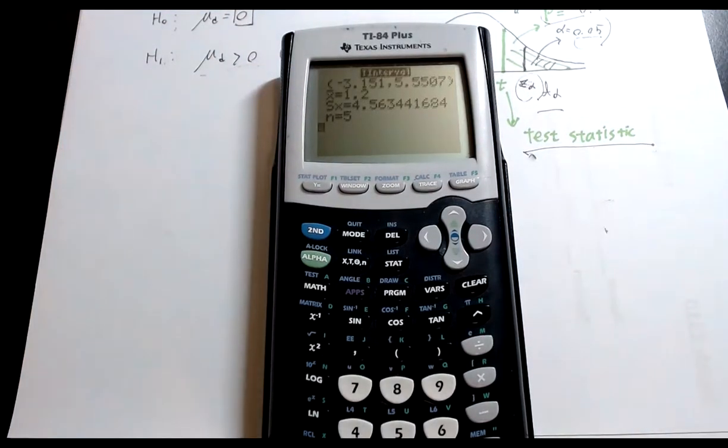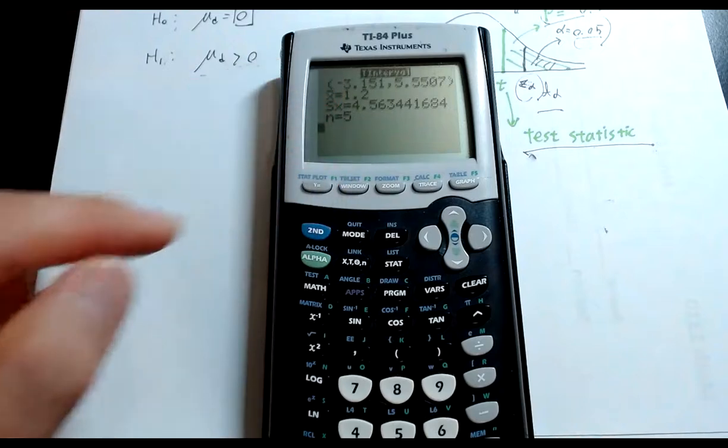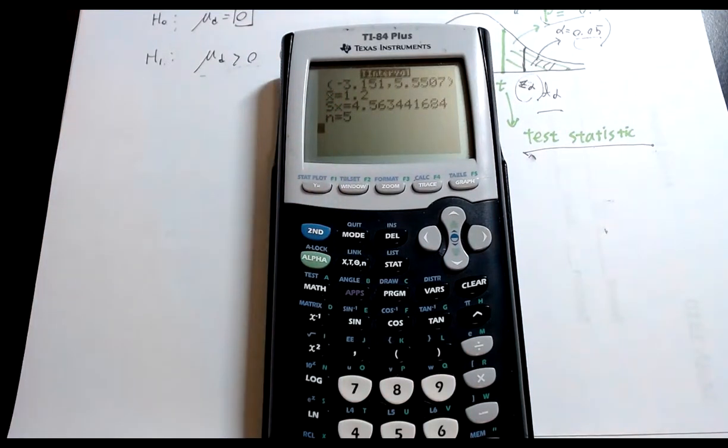Since the confidence interval, negative 3.15 to 5.55, contains 0, there is no significant difference between the president's height and the opponent's height. Okay, so that's all about section 9.3. Let me stop here.